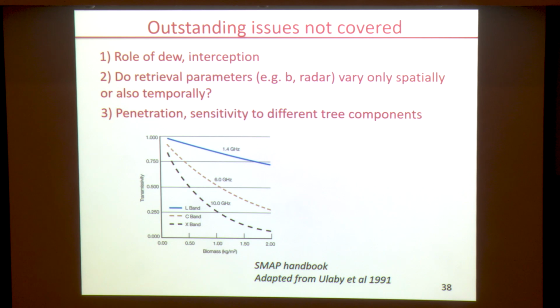I'm going to leave this up during the questions because I'm out of time, in case someone wants to ask me about other specific issues that could influence these measurements. And the biggest that I think we'll have to talk about more is this issue of how different microwave frequencies penetrate the canopy to different extents in different kinds of ecosystems.